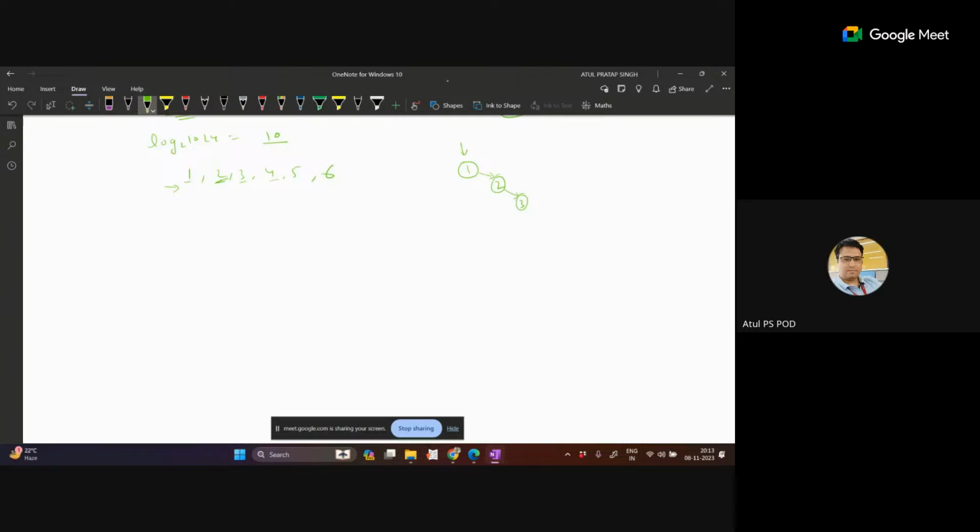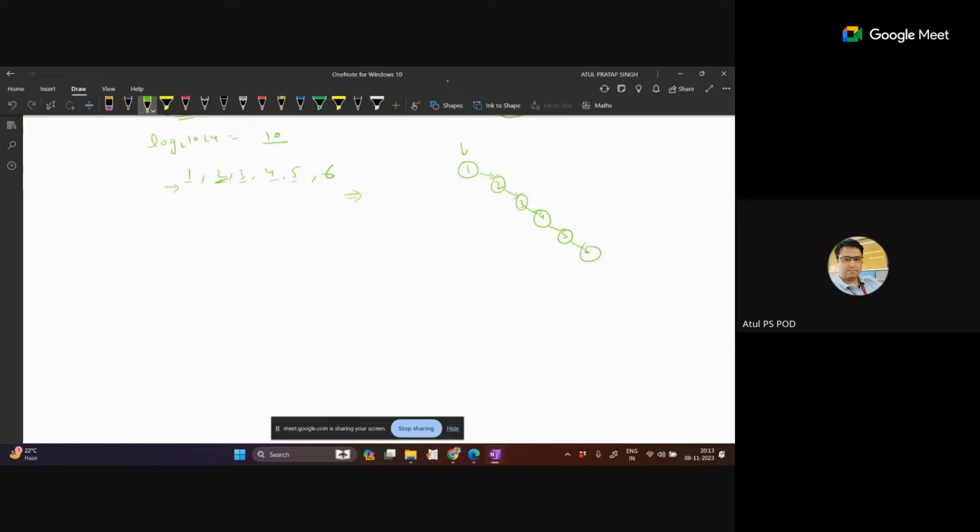Similar for the 4. 4 is greater than 1, greater than 2, greater than 3, then after that we will insert it on the right. So 5, similarly, 5 will be added here on the right. 6 will be added on the right. So the same thing, we are creating a binary search tree, but what we are getting is some linear type of connections in the tree. Logically, all are connected linearly.